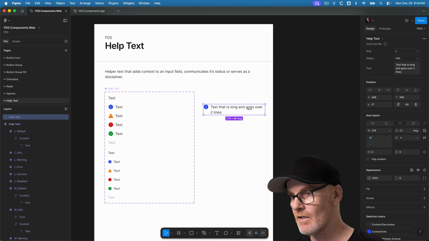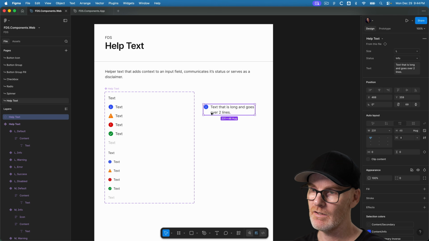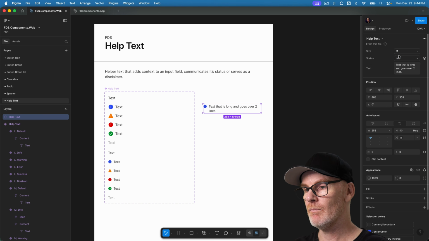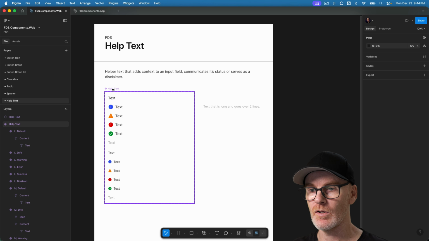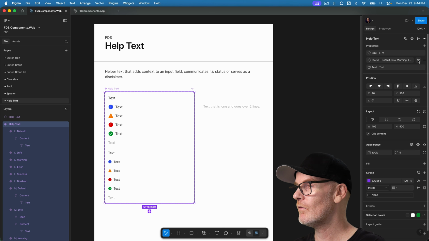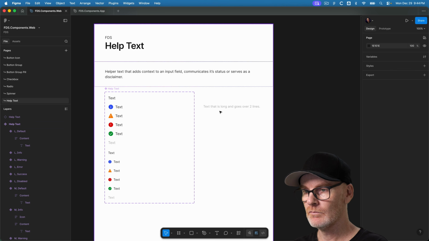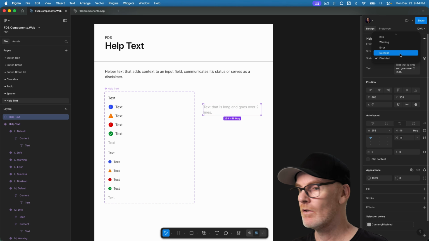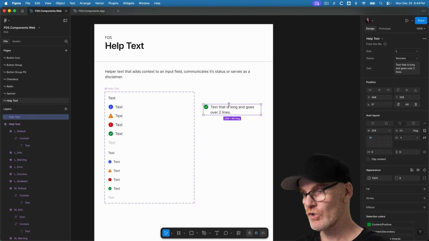All right. Yeah, and you can see that that is aligned to the top left, which is what you want for help text. You don't want this to be centered as you go higher. And let's just swap it to medium. Great. And then go through all the different sets. Okay, success there is at the bottom. So let's grab the component, go over to status, and then move success here. Okay. All right. We are done with the web version of it.